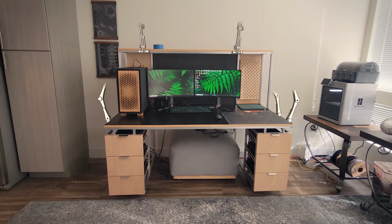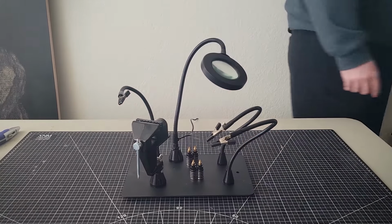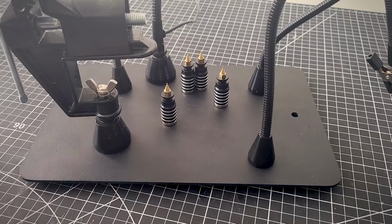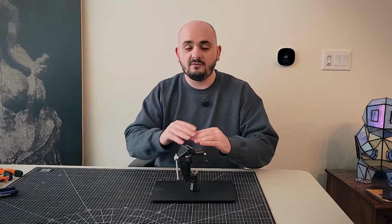Now I can focus on the last part of the project, the articulating arms. This might seem a little odd, so let me explain what the purpose is here. This thing is called a helping hand set. It's a set of different tools and utensils that hold items for you or adjust what you're working on. It has a magnetic base so you can move around and configure everything for what you need. How you use it is all customizable, and it's quickly become one of my favorite tools.